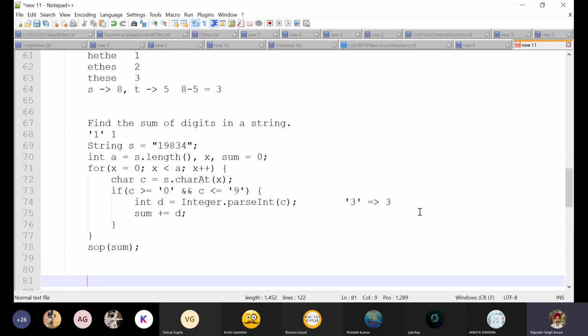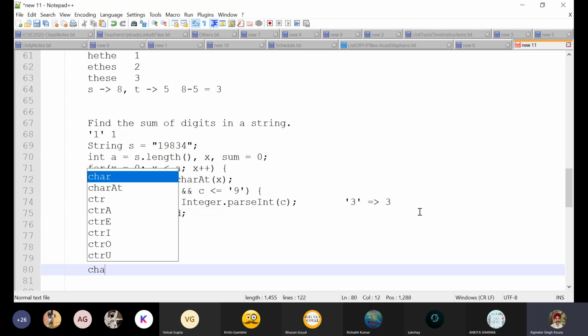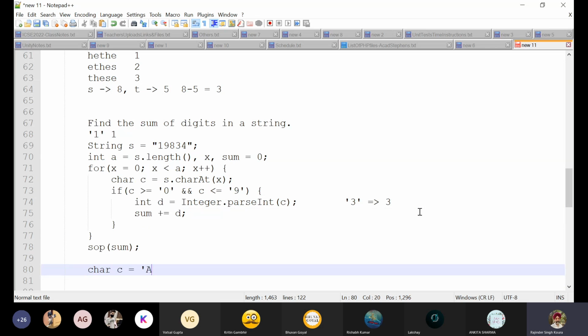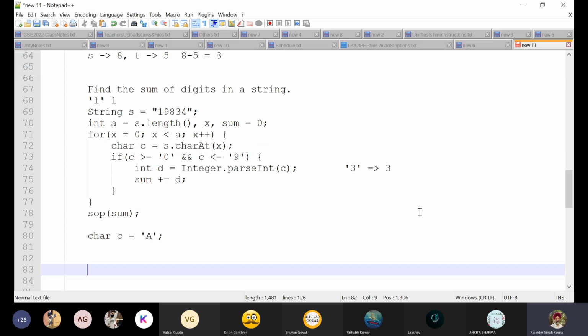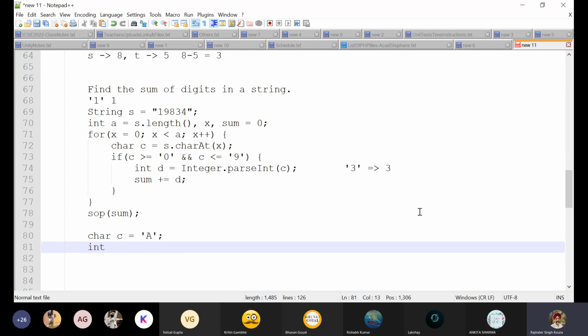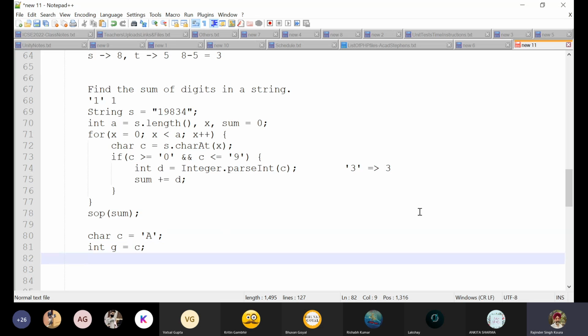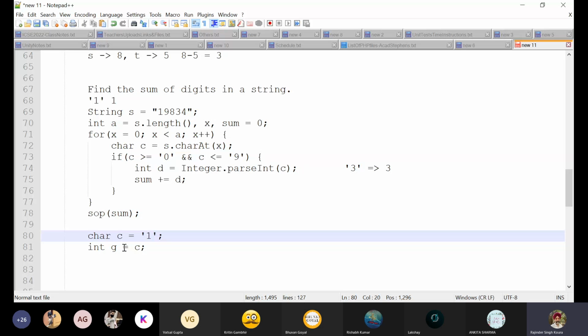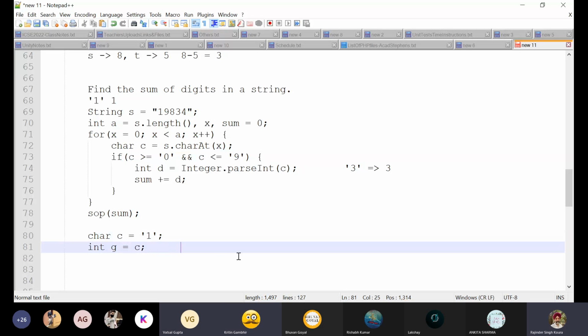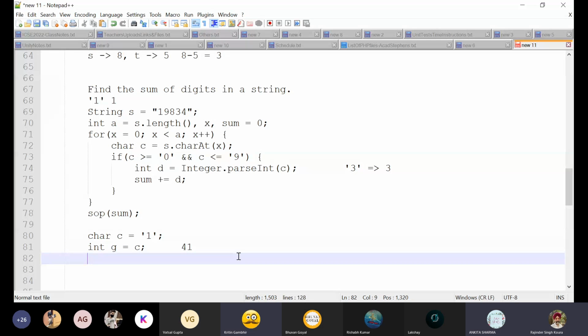See, if I write char C is equal to A and then I write int G is equal to C, what do you think is going to be stored in G? The ASCII value of A, which is 65. So suppose if I write 1 here, what is going to be stored in G? The ASCII value of 1, it's 41.